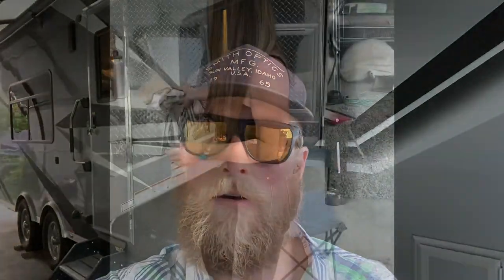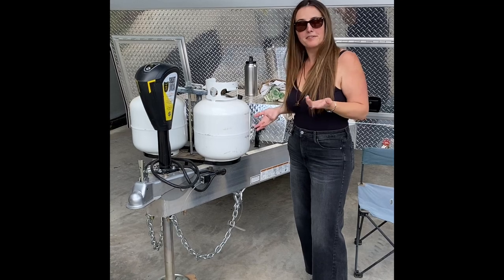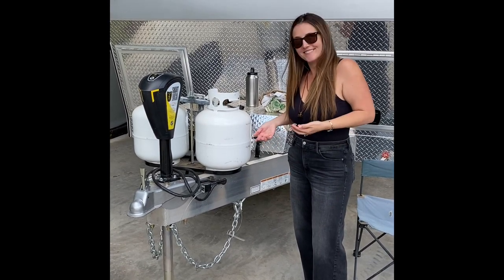Even with all the issues, I still think this is probably the best quality trailer available right now. There are a lot of things ATC needs to improve on — they need to hire someone for quality control before these trailers go out to dealers, and really pay attention to details that can make or break your trip, especially safety-oriented details like wheels falling off or propane leaks. I'd really like to hear from anyone else who owns an ATC to see if you've had any of these problems or if there's something else I need to look out for in the future. Hopefully this will help ATC improve their product.